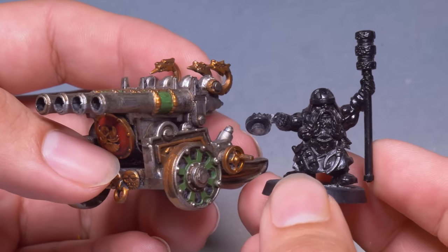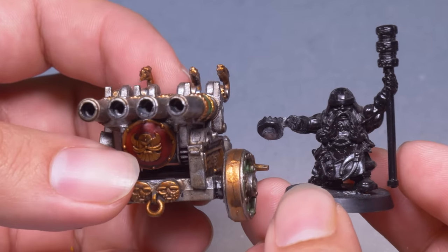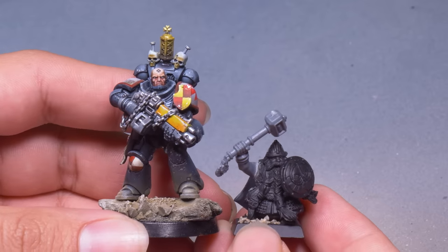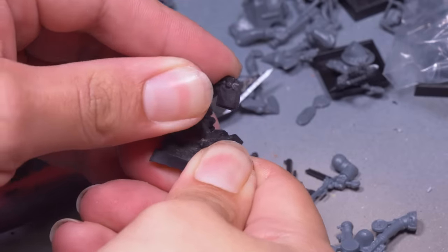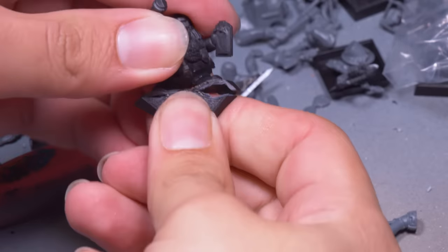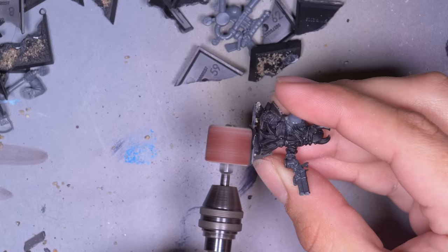I don't have the Forces of Order book in my hand, so I don't know exactly how many points this is, but it feels like a start collecting's worth. And these minis are small — about a third the size of a modern space marine. And the previous owner used good old Games Workshop plastic glue, the thickest, chunkiest plastic glue west of the Rockies. It took a lot of dremeling to get these guys off their bases.